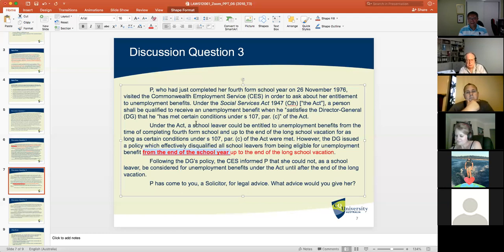Okay. It used to actually start being renumbered in high school. So you did first, second, third, fourth year. At the end of fourth year, you did what's called the school certificate. Then you did fifth and sixth year, which is now years 11 and 12, and that was the HSC. Ah, so it's in essence year 10 or something. Okay. Yeah, year 10. Cool.